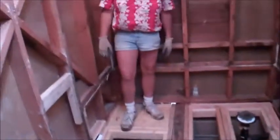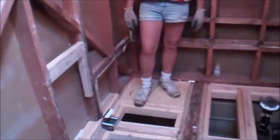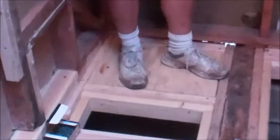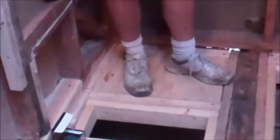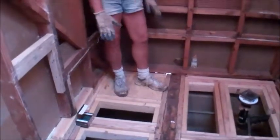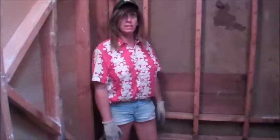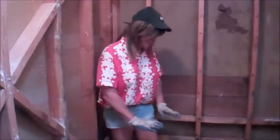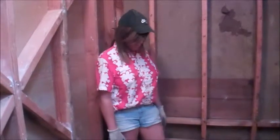Huge progress made. Now Rosie has already put the first piece in. We want the floor to be below the floor over there because of the shower — we want it to be a walk-in. So the drainage has to be lower than the rest of the floor here. That's the reason why we built the boxes to lower down the floor.